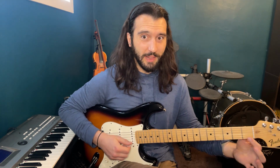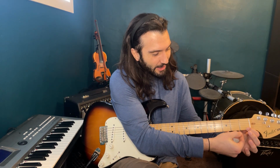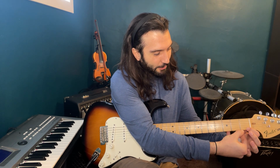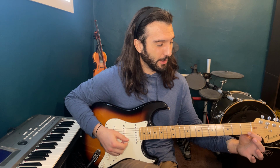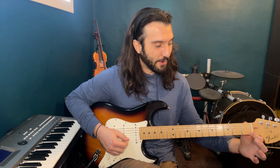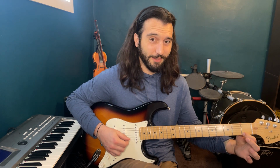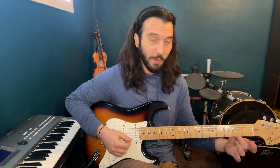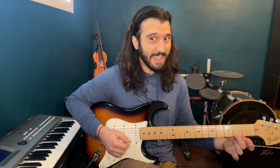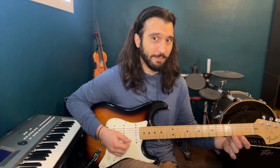Also, when you're placing your finger, if you're toward the outside, toward the headstock, that's gonna create kind of a loose connection between the string and the fret wire right here. We need it to be pressed right against the fret wire in order to get a clean sound. So if you're right here, you gotta press harder to make that connection, but if you're right next to the fret, you barely have to press it at all. A good rule of thumb is to go right in the middle, but the best spot is on the inside of the fret, right next to the wire, without actually touching the wire.